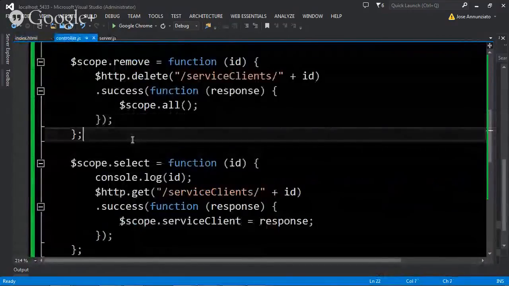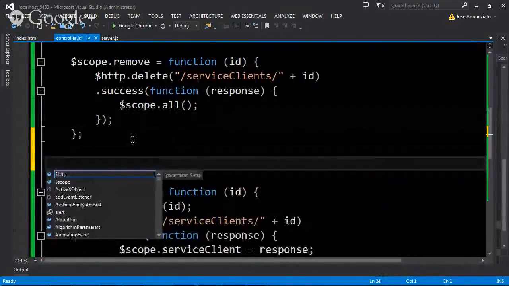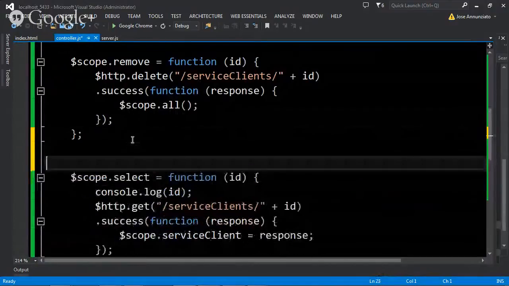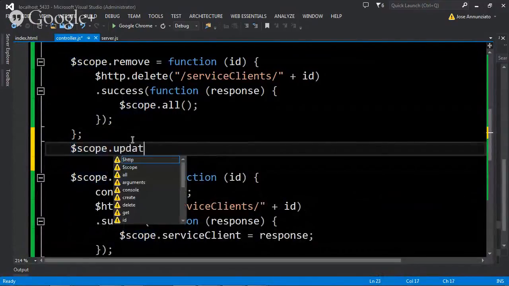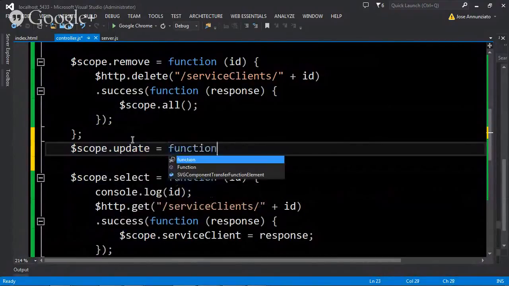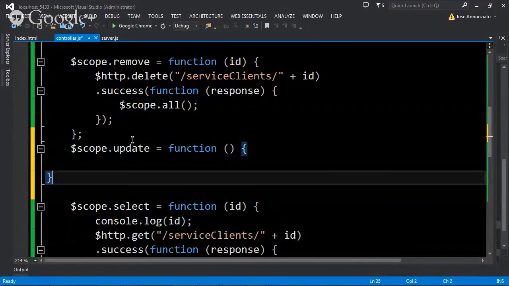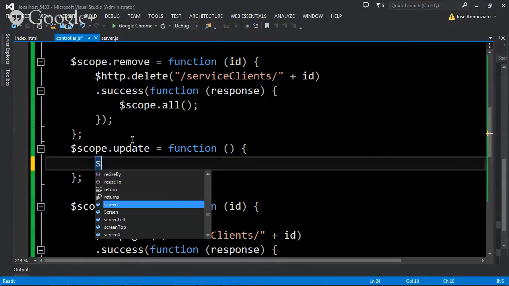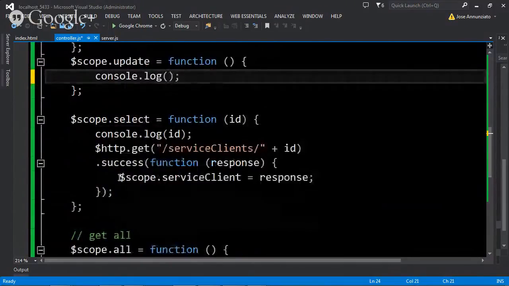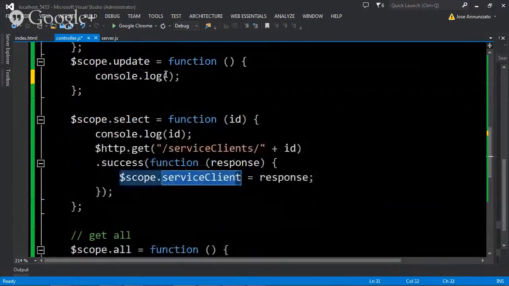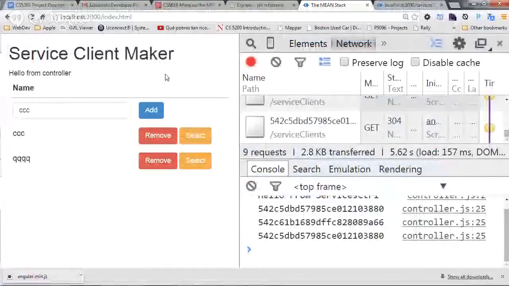Right. So in my controller, I'm going to listen in for that update. Why is this not scope? Scope.update can be a function. I must have a closed parenthesis somewhere not right. I want to print out, I'm going to do console.log this one. That's what I want to see if it changed. Let me see if it works.